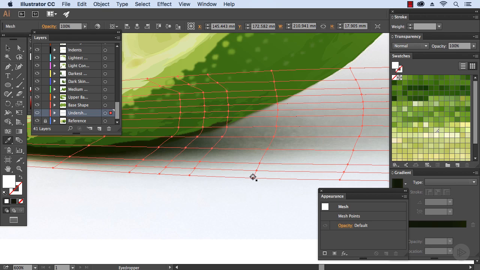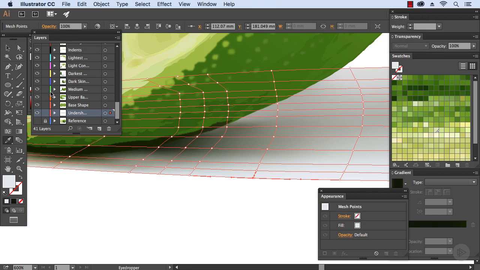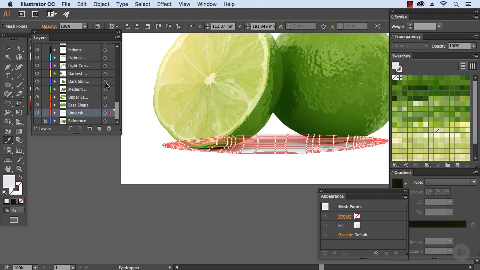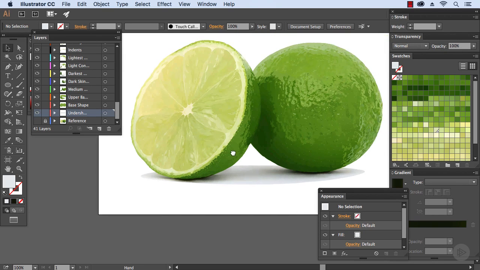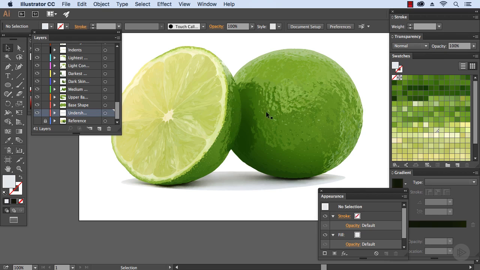So we're going from A, the direct selection, to I, and then click and then go on. It's a little bit of a tedious process, but as we can see, we can get a really realistic finish, which is ultimately what we want. So it's just good practice being able to manipulate the mesh tool when you really want some ultra realistic finishes. And it's very cool for shadow areas such as what we have done as well.